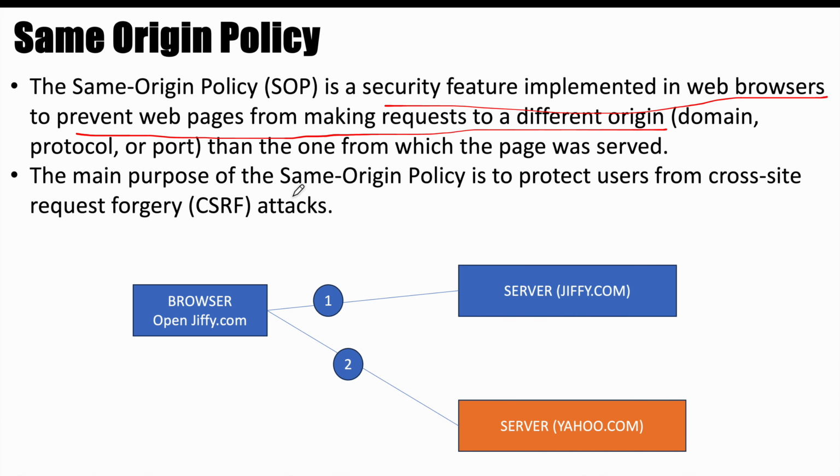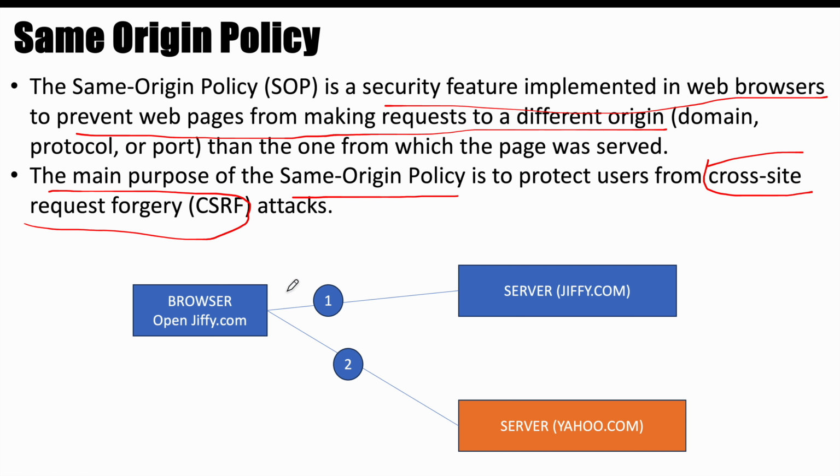The main purpose of same origin policy is to protect users from cross-site request forgery, which is a kind of attack which can be done on websites. We'll see the details of what CSRF is in some of the other videos. But for now, understand that it is something which is harmful to your resources coming from the server. Any site, any JavaScript can have access to that information and you could utilize that information for nefarious purposes. So that's where we have to block that information.